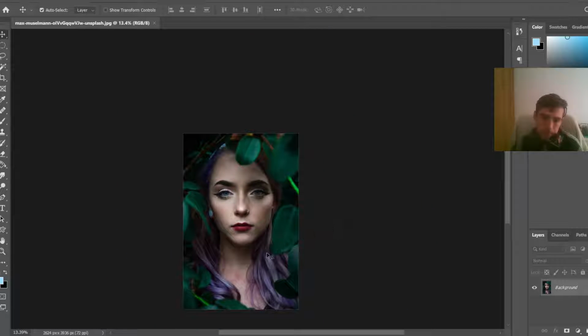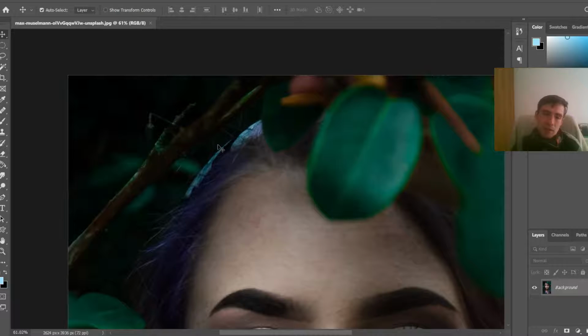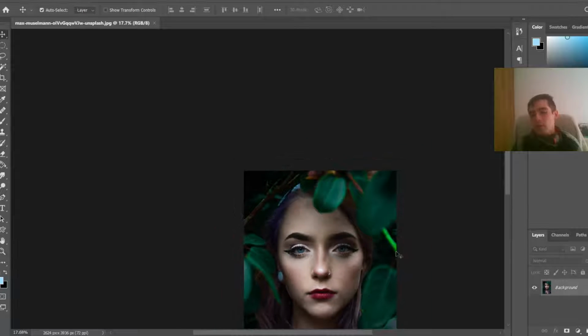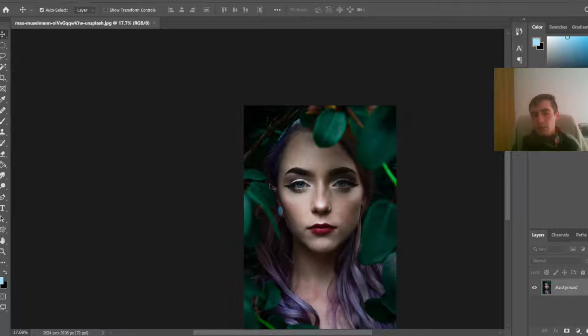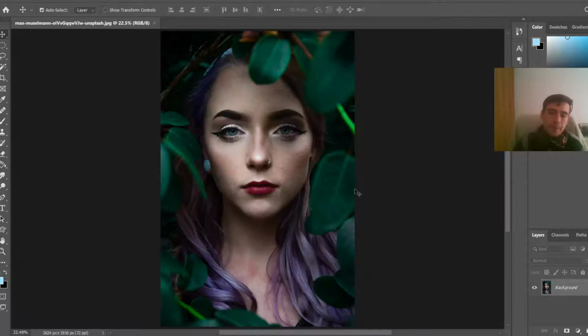Maybe change a little bit the color of the leaves, a little bit more bluish, to have a kind of color matching between the purple of her hair and the blue of the lips. I want to erase this, and I guess I'm going to make the eyes pop a little bit more.